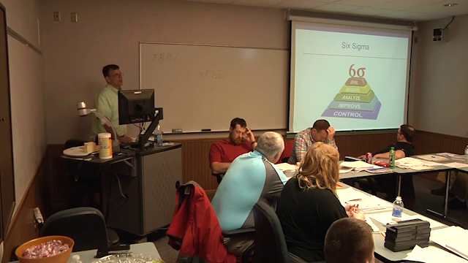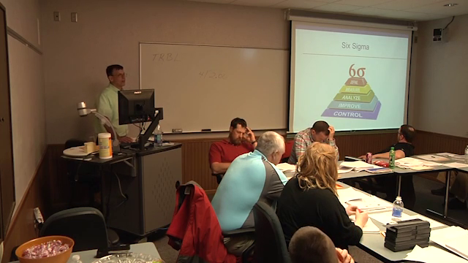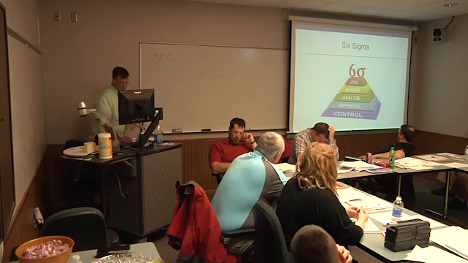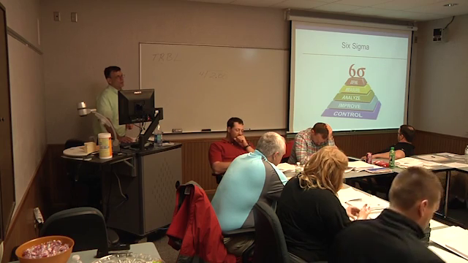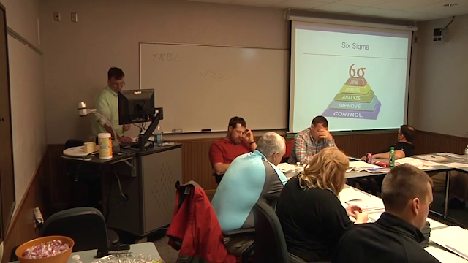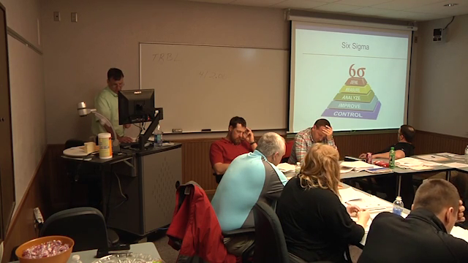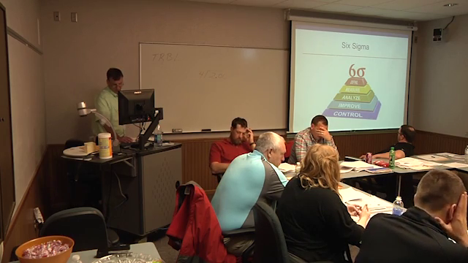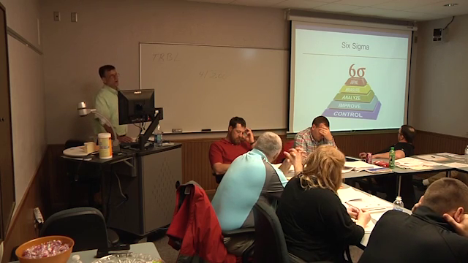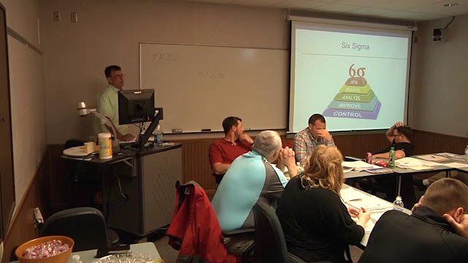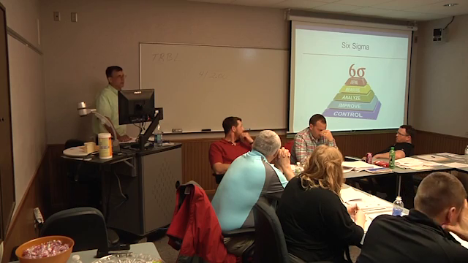And an opportunity, it could be a lot of different things. It could be pieces, it could be events, it could be different things. And that's why they use this general vague term, opportunities. But in order to have that Six Sigma level, you need to have no more than 3.4 defects per million opportunities. And a Six Sigma opportunity is the total quantity of chances for the defect. Process Sigma can easily be calculated by using a Six Sigma calculator. We have an electronic version on this PowerPoint that you would be able to access. And you plug in the numbers properly and it would give you your Six Sigma factor.